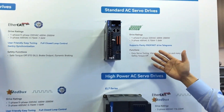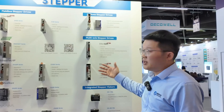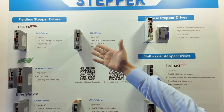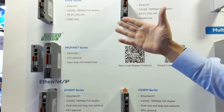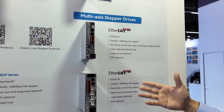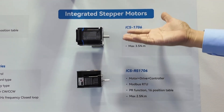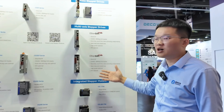We also offer our Profinet drive and big-power servo drives up to 22 kilowatts. Leadshine keeps providing a powerful stepper drive family for our partners and customers — including EtherCAT drives, Profinet drives, Ethernet IP drives, and motor bus drives. We offer single-axis, two-axis, multi-axis, and four-axis options, as well as a 50-pin stepper drive and integrated stepper motors. We will keep updating and providing the most powerful and attractive products for our customers.